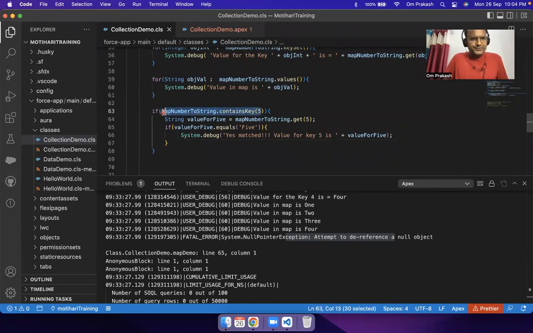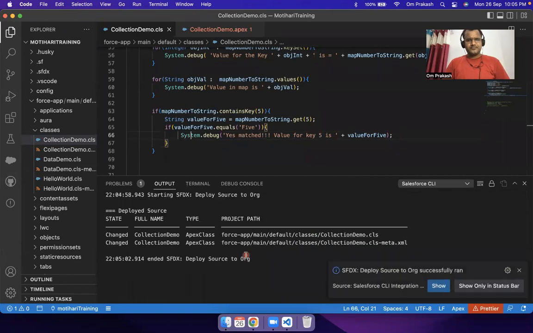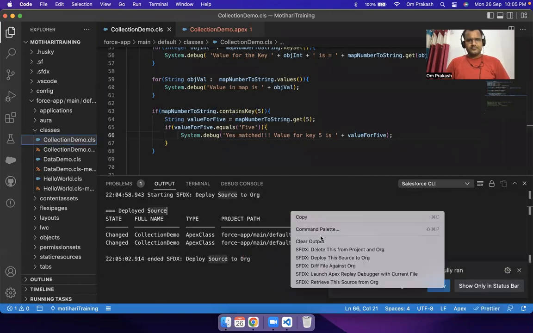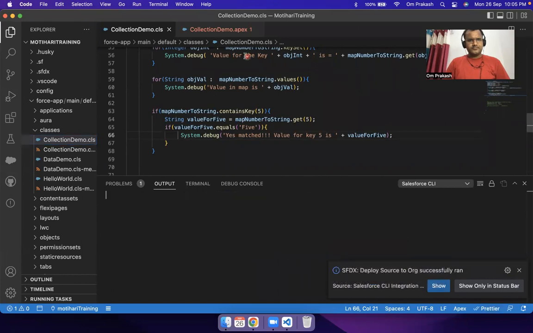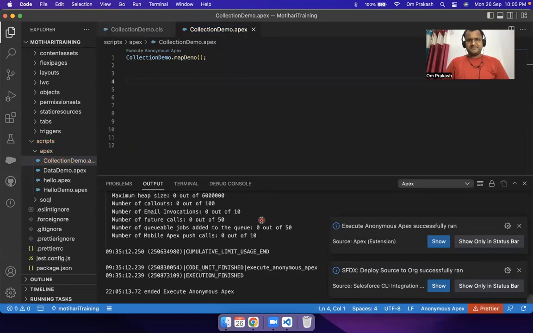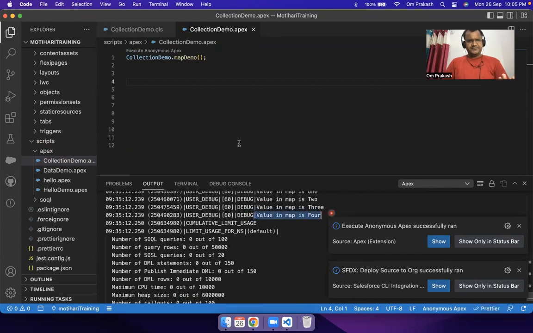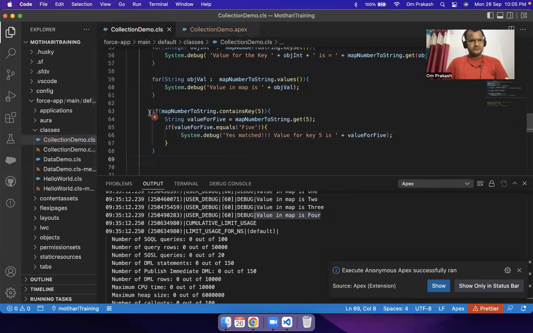Then it will return true and go inside. Let me deploy. Go back here, click execute. I was able to avoid the unexpected exception there, even without try catch. You can see the value in map is 4. It failed, so it was not there.